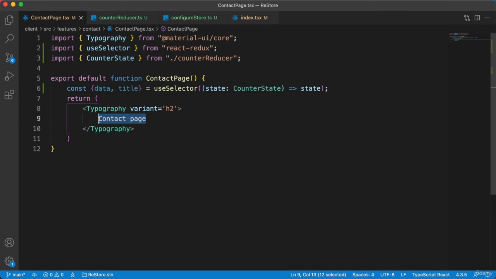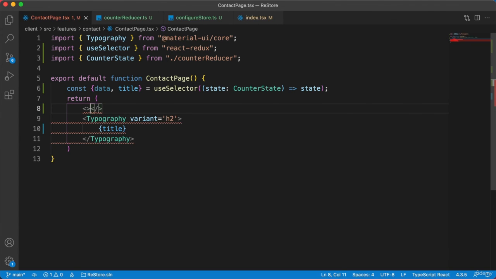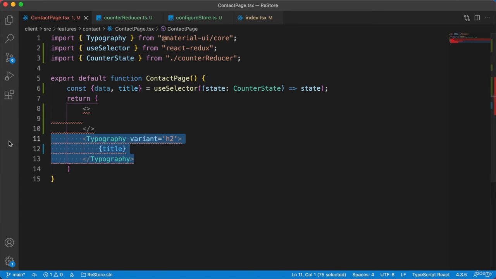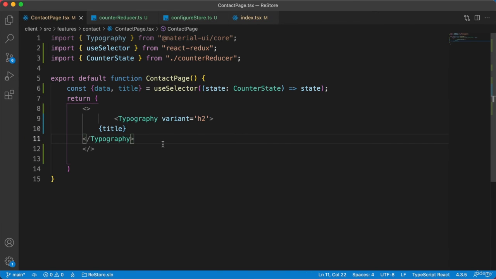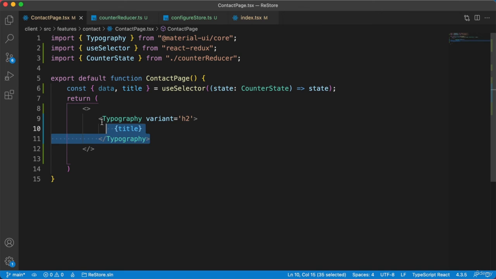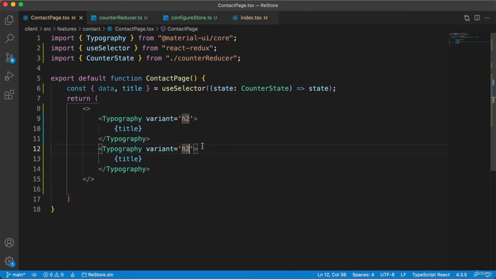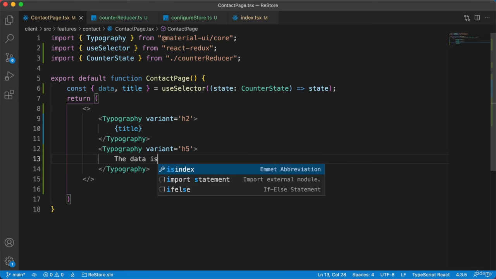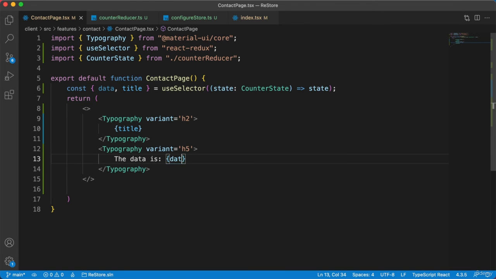So we can replace contact page for title. And below our contact page, let's just add a fragment so we can add two different elements here. And we'll cut Typography, put it inside here. Do a bit of reformatting. I'll just copy this line down and change the variant to an h5. And then inside here, we'll say that data is colon, and then in curly brackets we'll specify data.